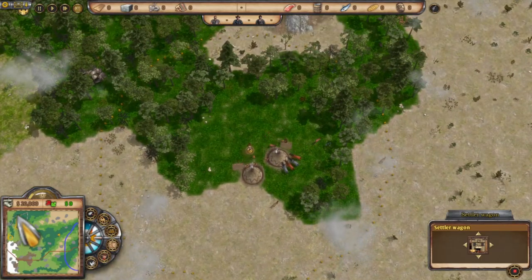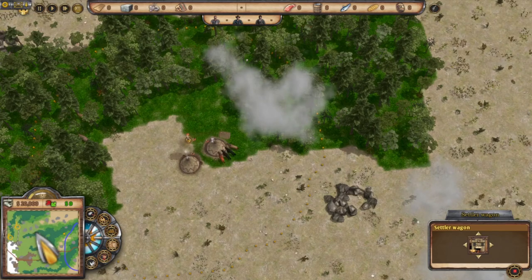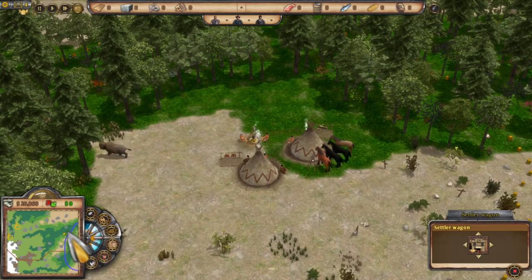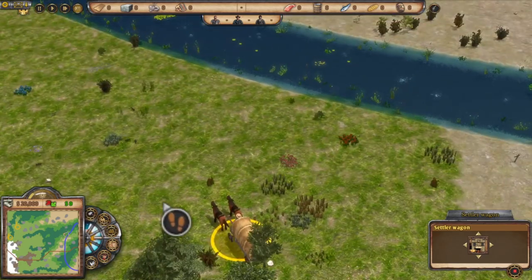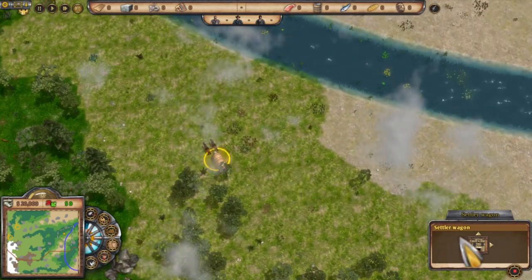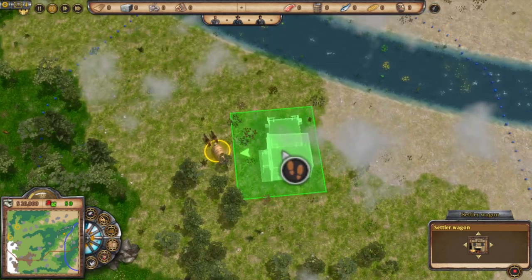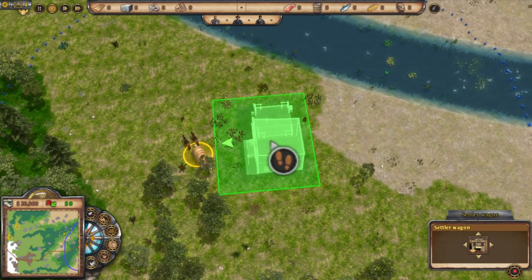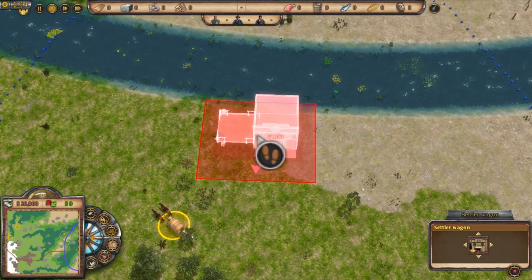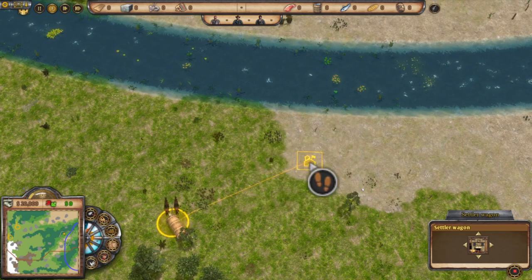Native American settlements. It's like a couple of grave sites there. Let's see. Let's turn the speed back down. How do we rotate? Want to rotate the building. Okay, R. R rotates. Let's put it with the back of the building to the river.